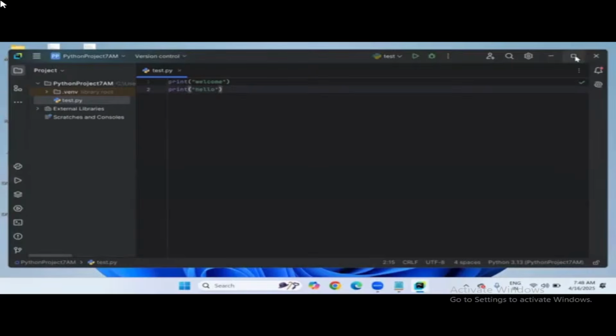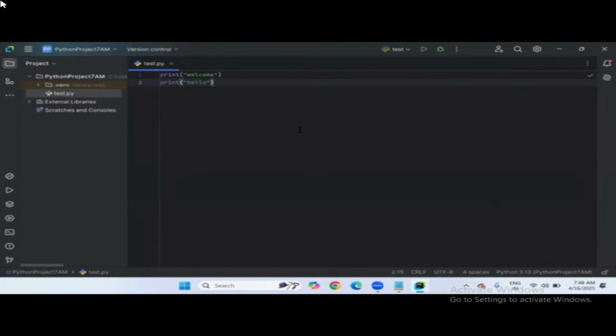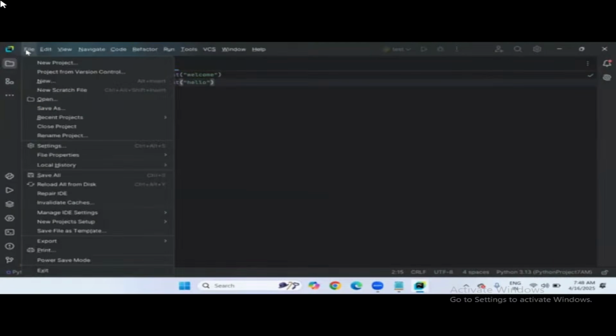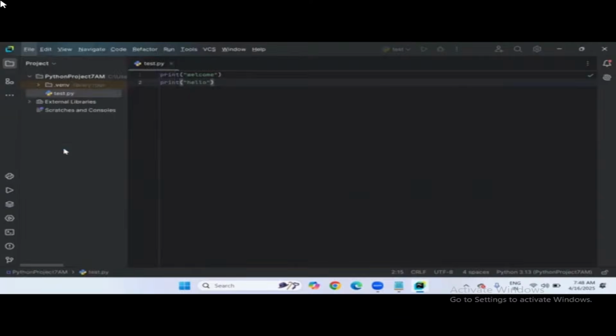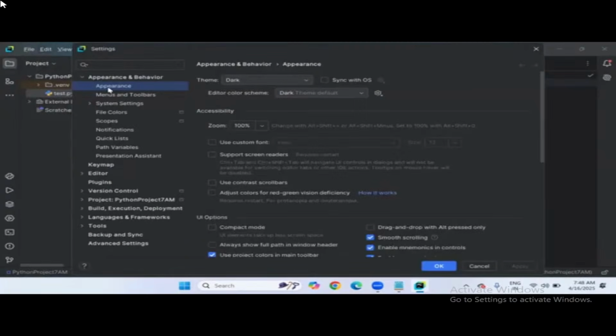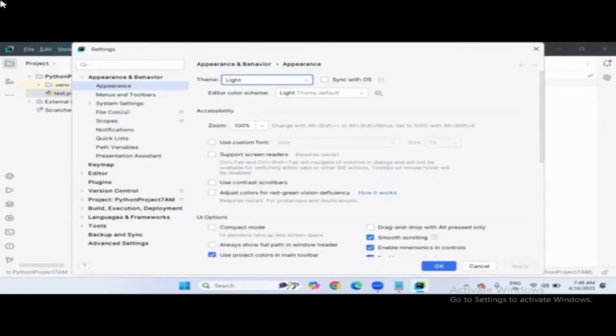So this is the way to write Python code and execute it in the PyCharm editor. But do you want to do any small settings like changing the background theme and increasing the font size? You can do all of that by going to the settings option: click on the File menu, and there is a Settings option. Once you click on settings, on the left hand side you are going to see Appearance. The theme is dark right now. Do you want to select a light theme? You can select it.